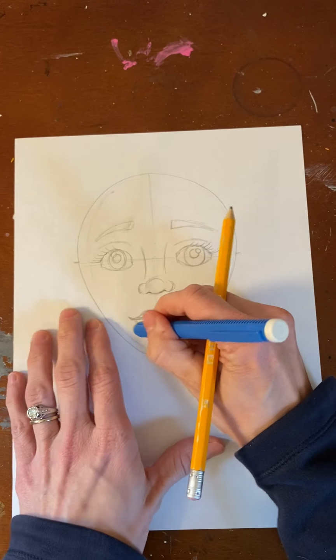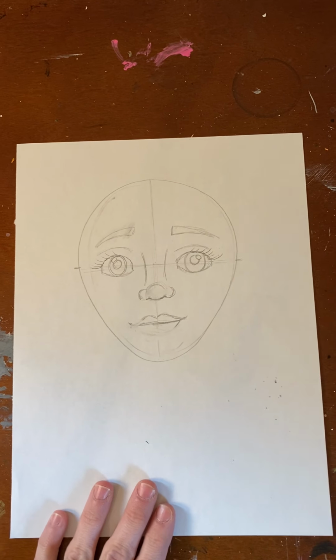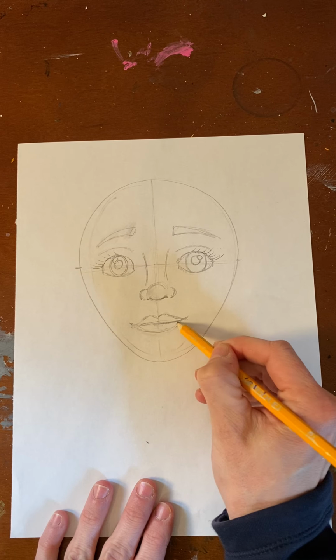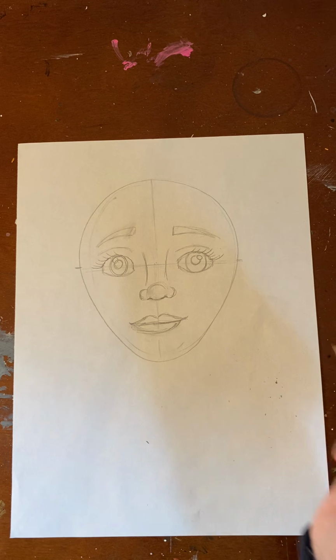Ooh, she's got some really luscious lips. I don't think my mom has that thick of lips. Those are some like Kardashian lips right there. So I'm gonna maybe do mine a little thinner. See, even your teacher doesn't always get it right the first time. Okay, great. All righty, she's looking good.